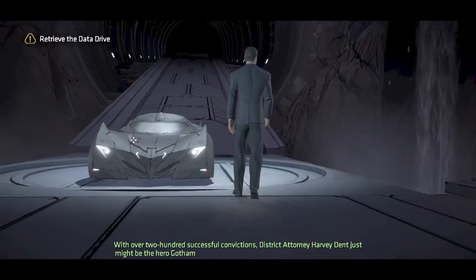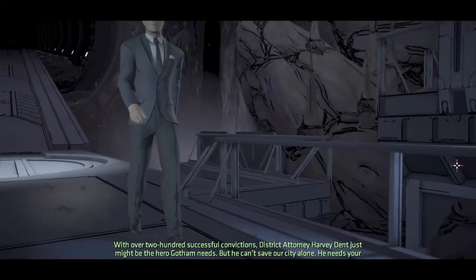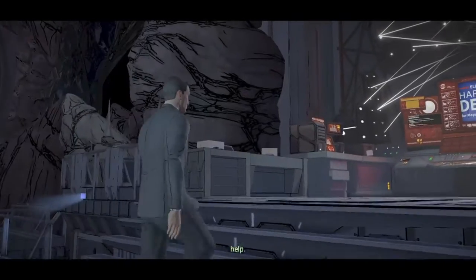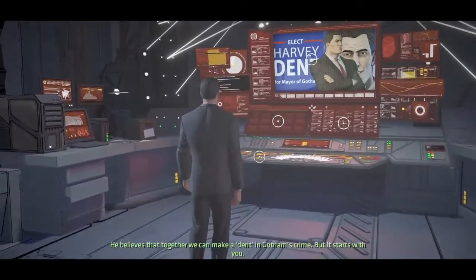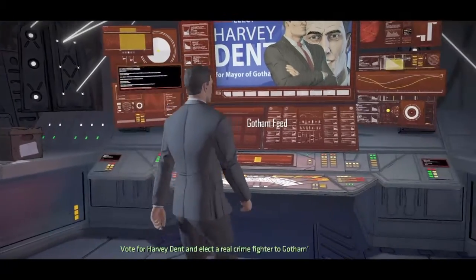Yeah. I wish he can get up in there so I can retrieve the data drive. Alright, let's go retrieve the data drive. Batman just got in the most coolest place ever, man. Gotham Thief, Codex.